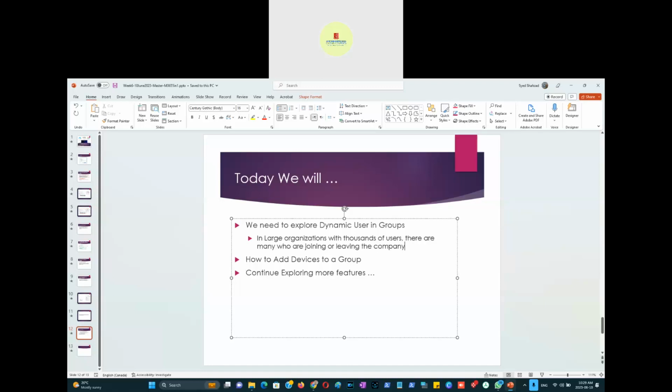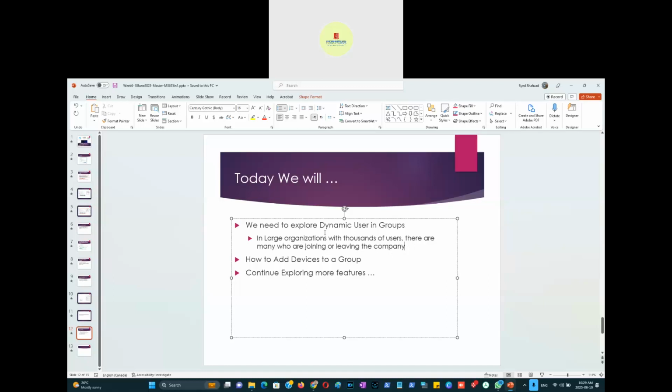Suppose a sales person got a job somewhere else, and he or she is leaving. So you have to remove him or her from all security groups or email groups. In large companies, each department has 30 or 40 groups. One group for just the SMT, or senior management team. One group for just the Toronto marketing department employees. If there's another branch in New York, marketing employees there. So you keep creating separate groups for different usage, and it's a hassle to add or remove users from the groups.